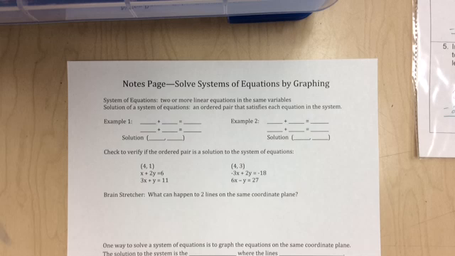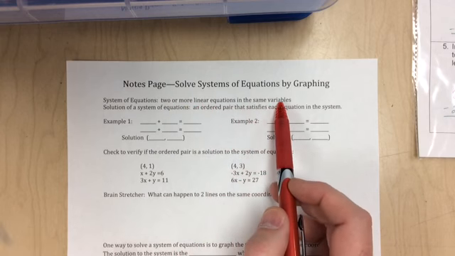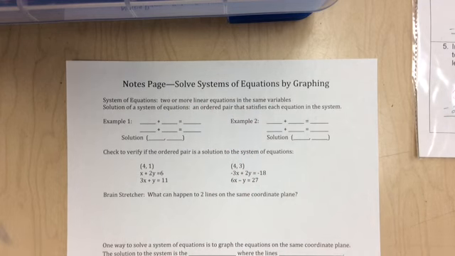Hello students. Today we're going to talk about solving systems of equations by graphing. Now we mentioned systems of equations yesterday when we did the pretzels and the marshmallow activity, but we didn't get into a whole lot of details. A system of equations, as it says here, is two or more linear equations in the same variables. And in our case it'll be x and y.